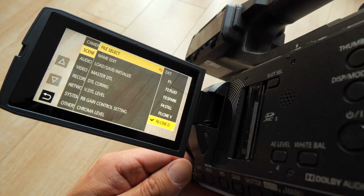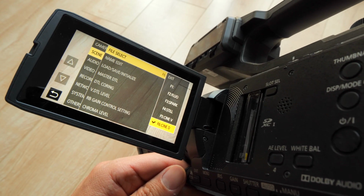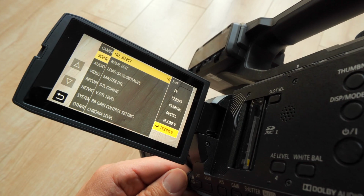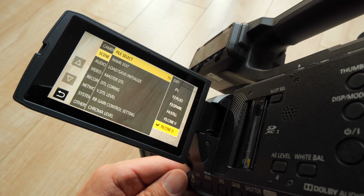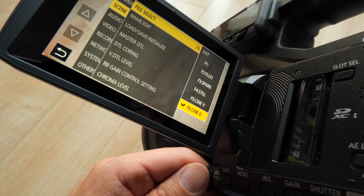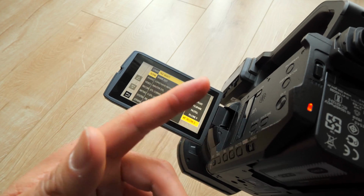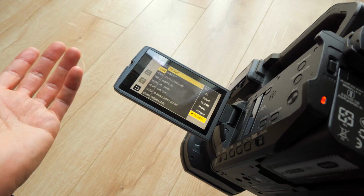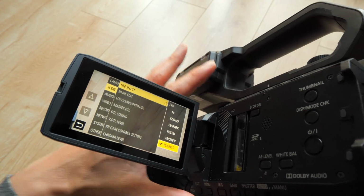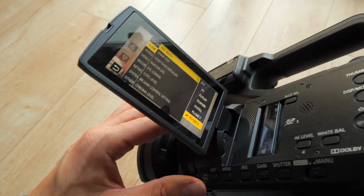you got your Cine D and Cine V. I always shot Cine D up until the GH4 or GH3, or GH4. I was always shooting Cine D because it didn't have the V-Log. Now that it has the V-Log, I'll often go to the V-Log, but the Cine D is a very helpful mode. I want this camera to have V-Log. If this has V-Log with 422 10-bit, Panasonic better do that. It would add so much more value to this camera if it could shoot V-Log. But right now, no V-Log, so Cine D would have to do for now.